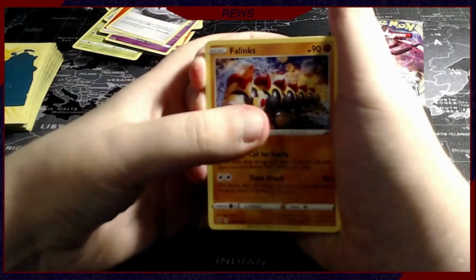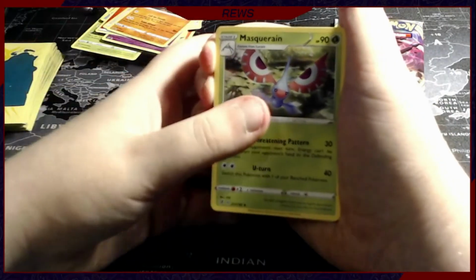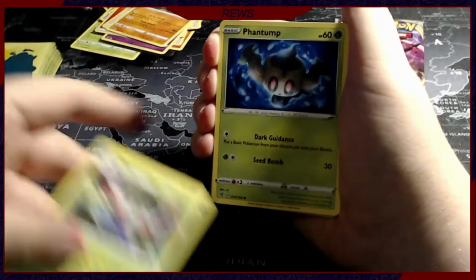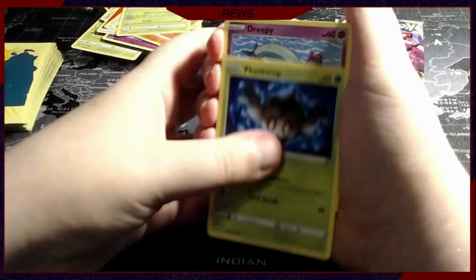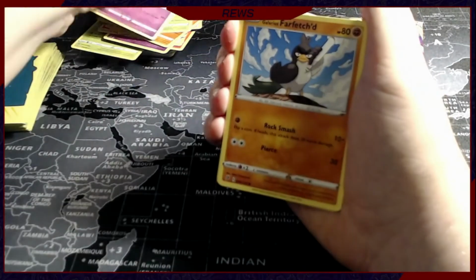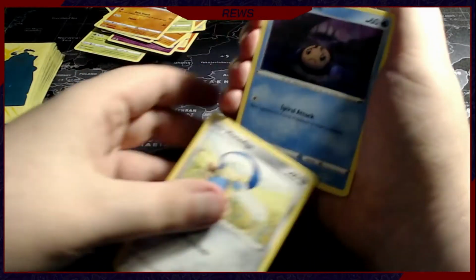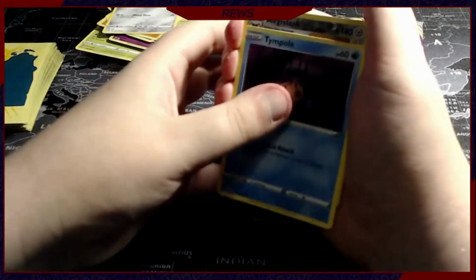Oh, let me just adjust my hands. Phalanx. Nice. Musquerane. Love it. Phantom. Dreepy. Galarian Farfetch'd. Honedge. Timepole.